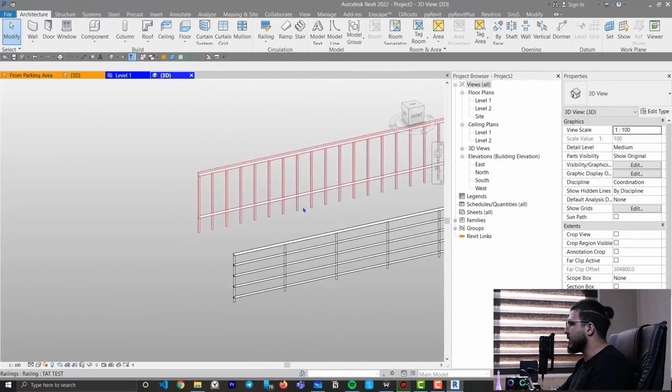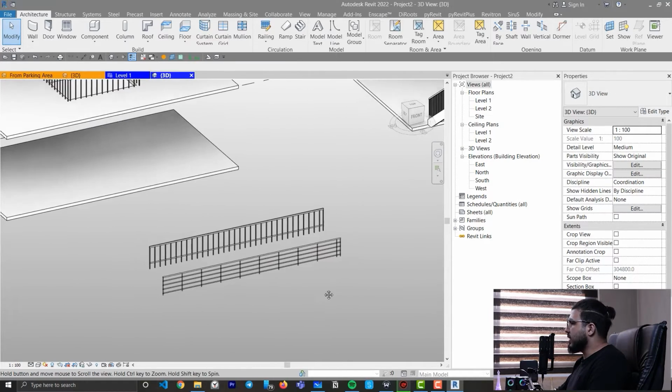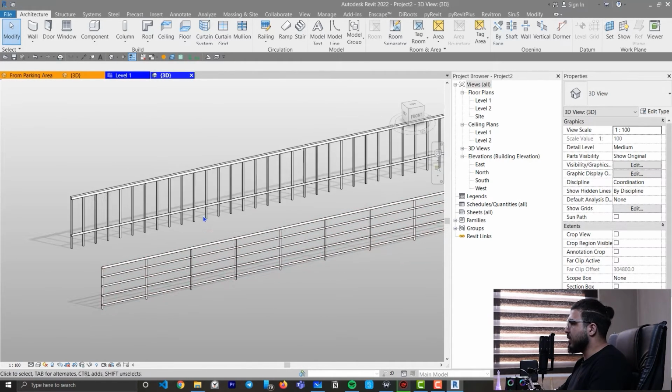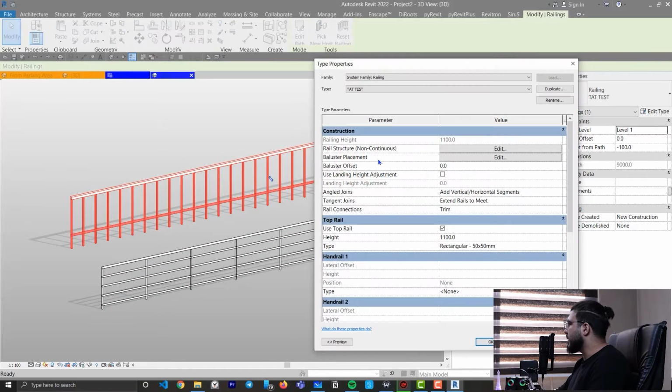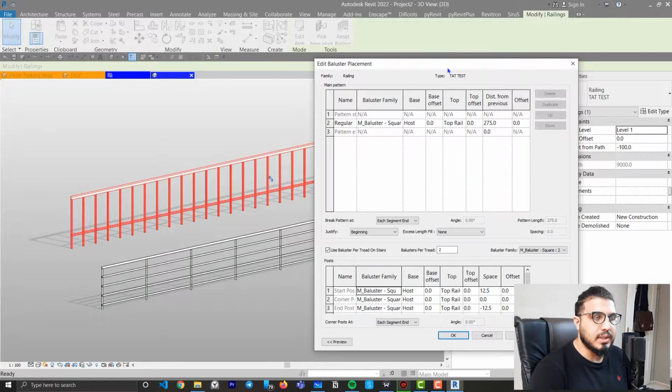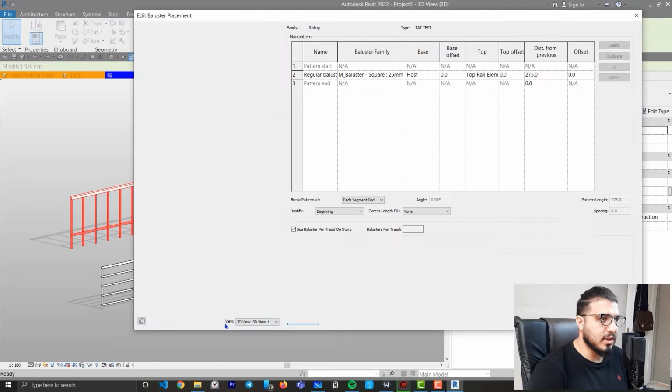For example, the posts are a little bit bigger or different in design. To create and control the balusters, let's click on edit type, and let's go to the baluster placement. This is a really overwhelming window, but it's really simple. Click on preview.